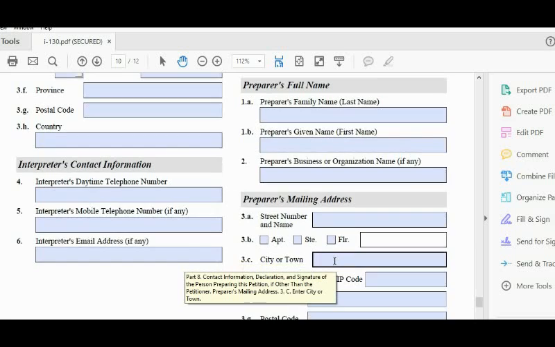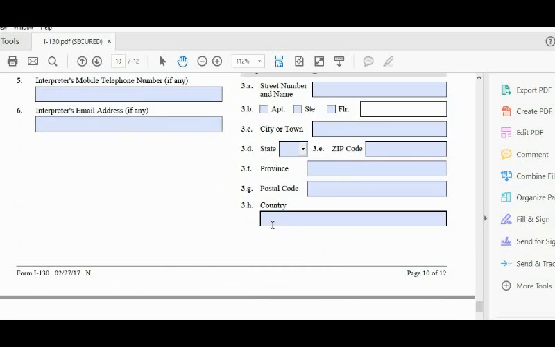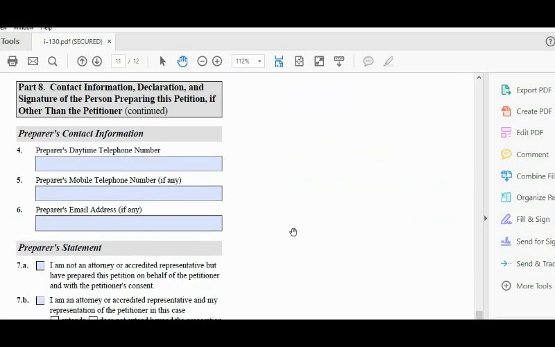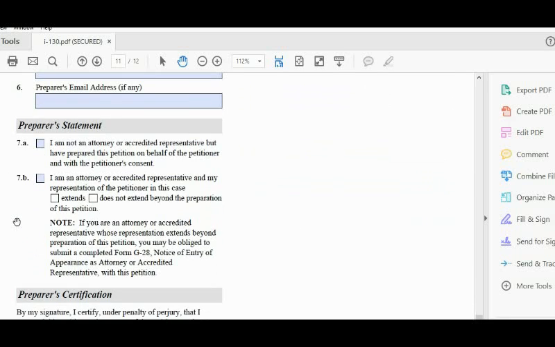The preparer's mailing address goes over here on 3A to 3H, and then their contact information of 4, 5, 6 over here, and their statement. Statement 7A basically says that I'm not an attorney. If the preparer is not an attorney, then he's gonna check this one. If the preparer is an attorney, he's gonna check this one. Whether the representation extends or doesn't extend beyond the preparation of this petition, check the correct box over here.